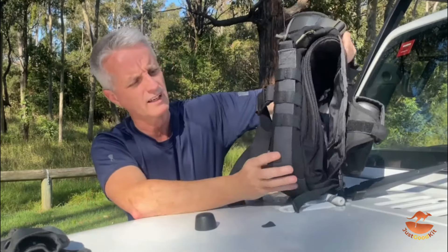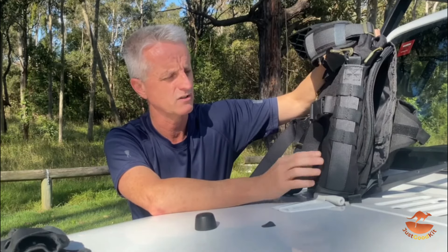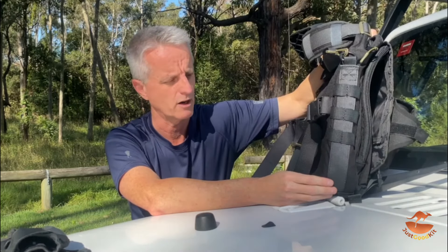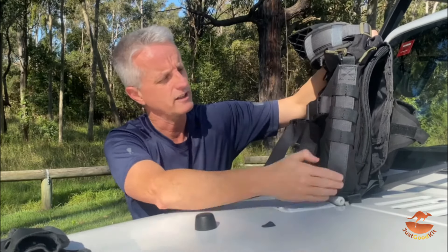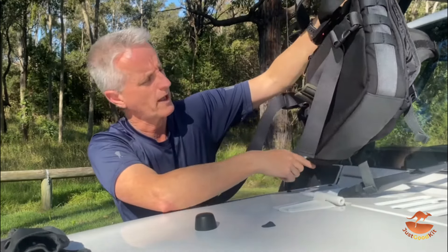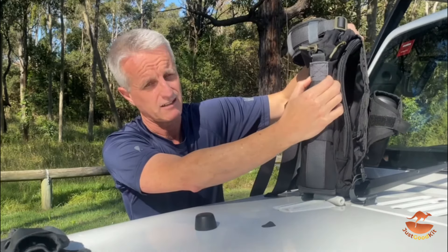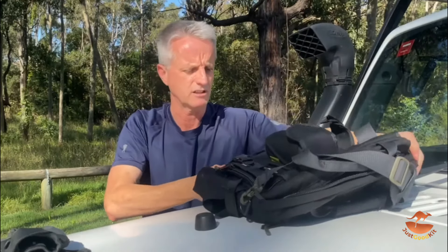The quality of this bag is second to none. My manufacturer who made this — and it's Australian made — makes equipment for underground miners, load carrying equipment for underground liners. Their name is TechVest, so check those guys out too. There's MOLLE down the side, and this strap goes right round the bottom of the bag onto the other side, so you're not just carrying something tentatively stitched here — it's actually stitched all the way around. Really, really very durable.